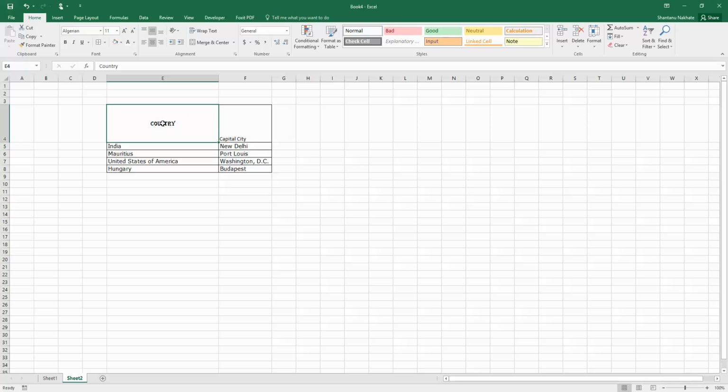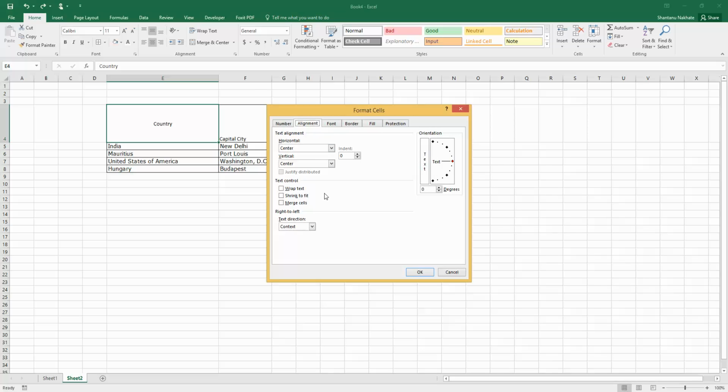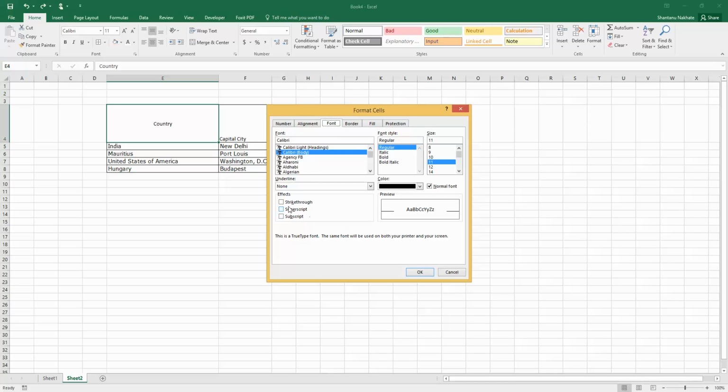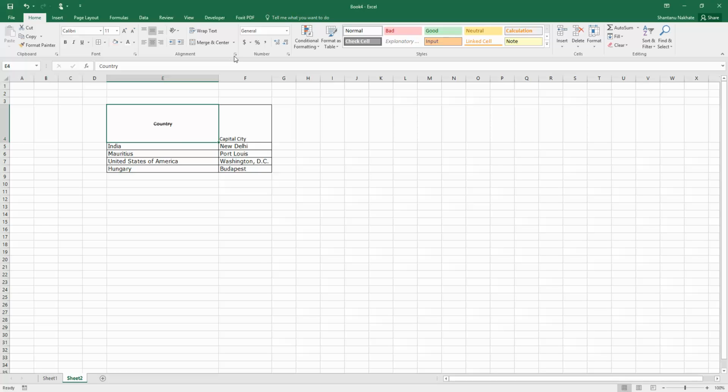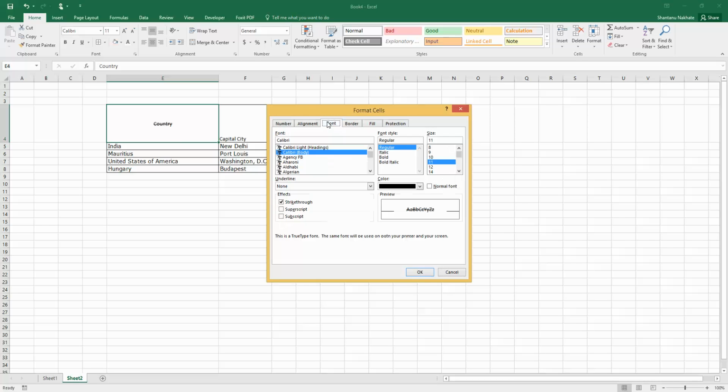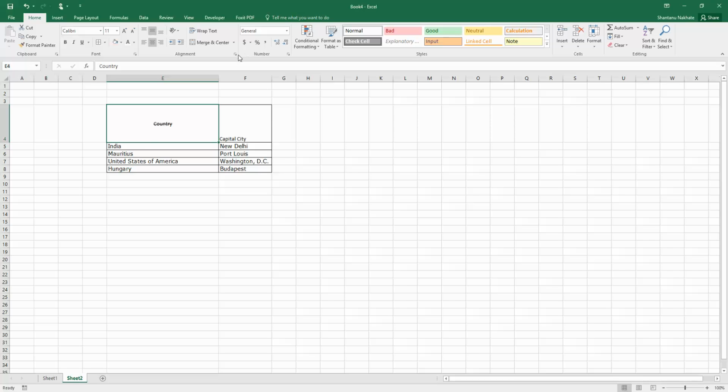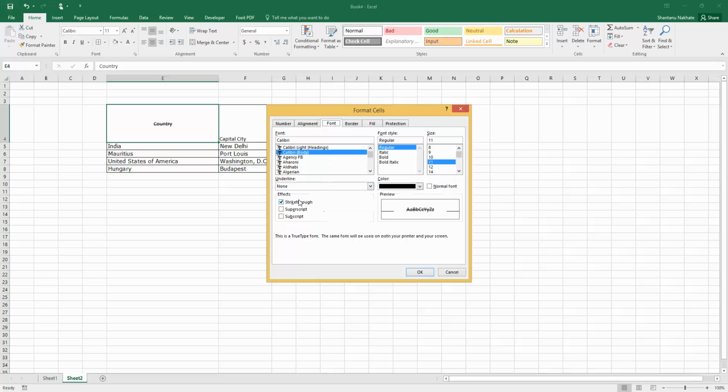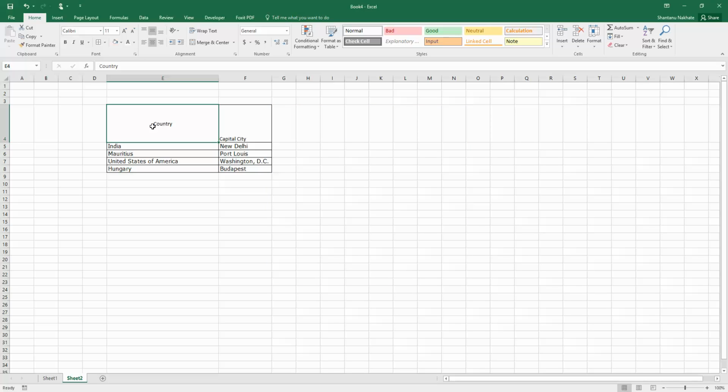Now if I want to change it back to Calibri, then I just need to press undo and it's back to the original Calibri 11 size. Now let's go again back to font, and I want to do a strikethrough, which will just cut it. This is the preview and it just did a strikethrough for the country. I don't want the strikethrough, so I deselect it. Sorry, you should press OK, and it's back.